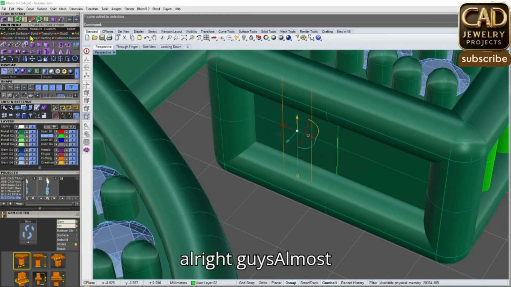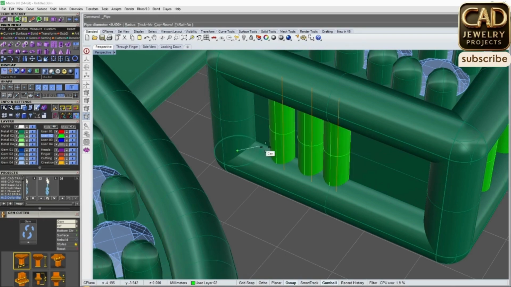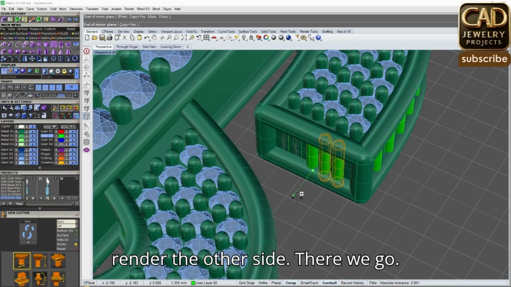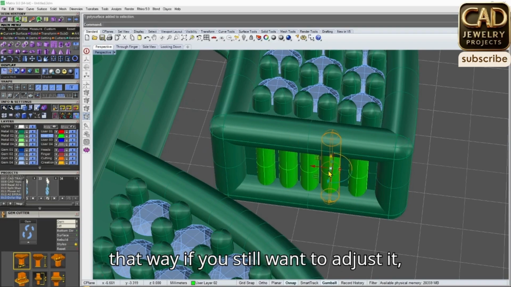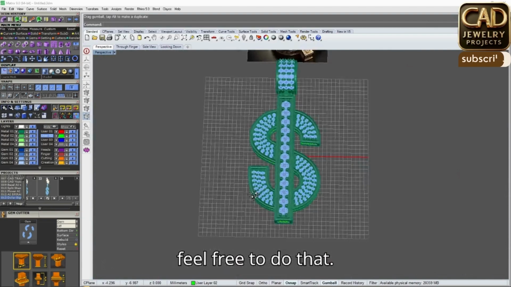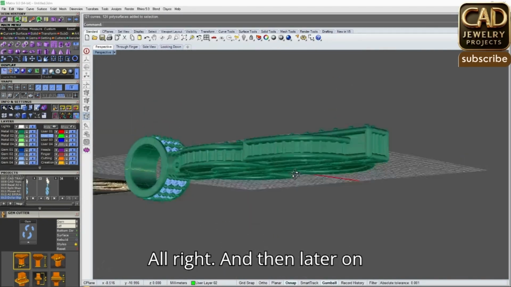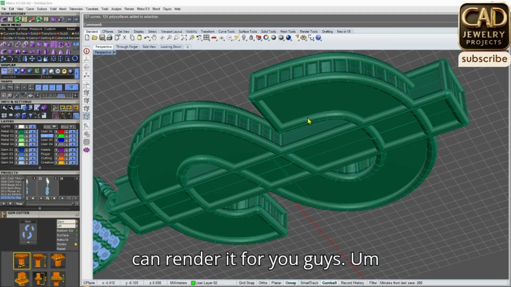Alright guys, we're almost done. And mirror to the other side. There we go. You can adjust the spacing here. So that way if you still want to adjust it, feel free to do that. Alright. And then later on I'm gonna finish this up so that way I can render it for you guys.